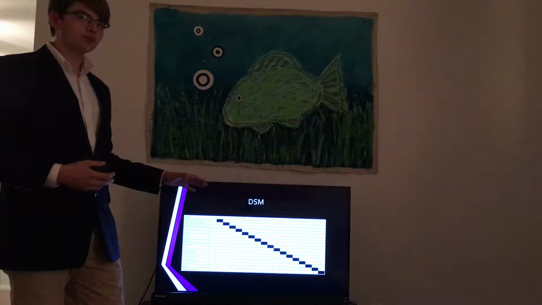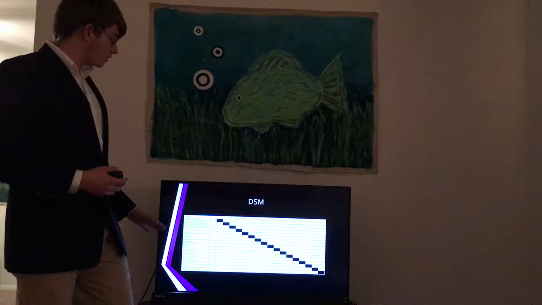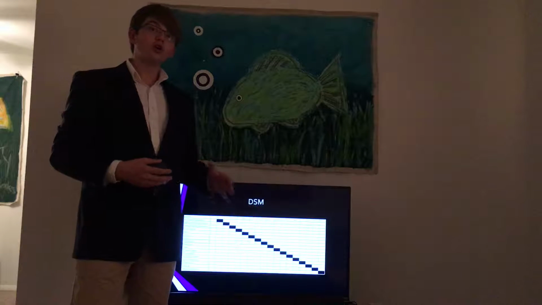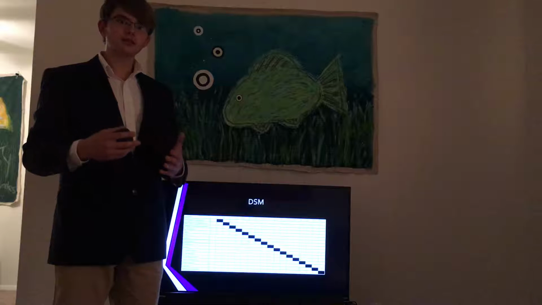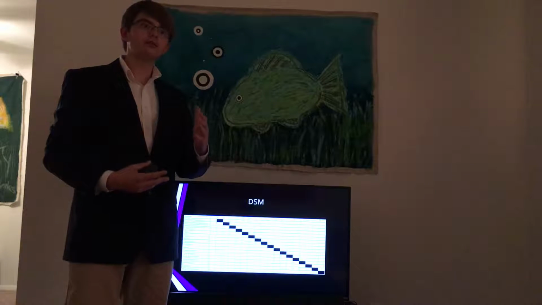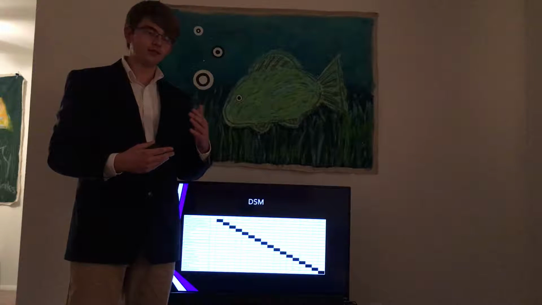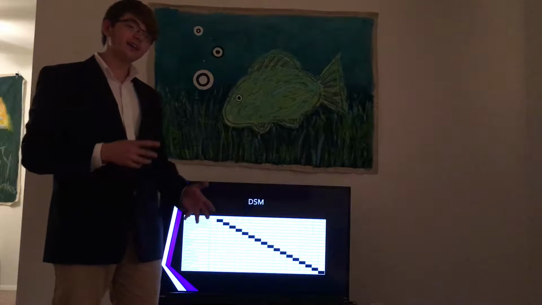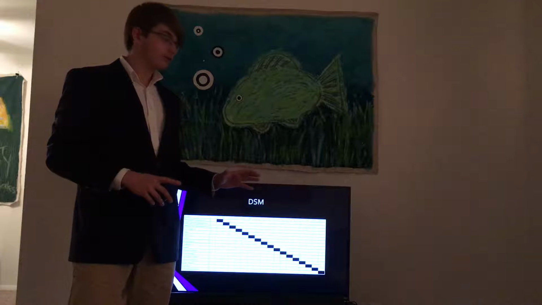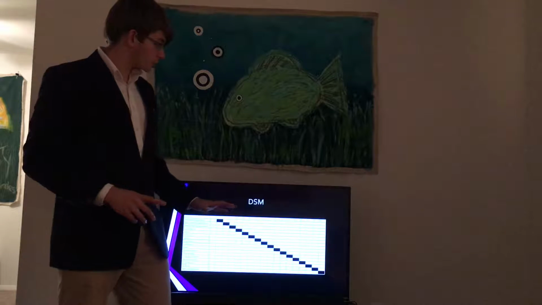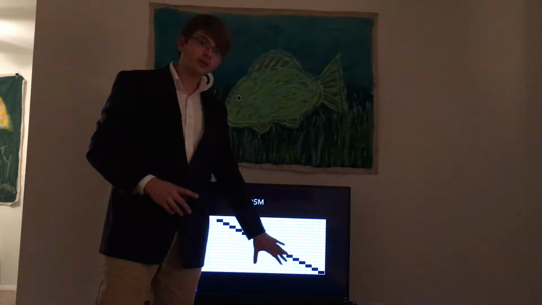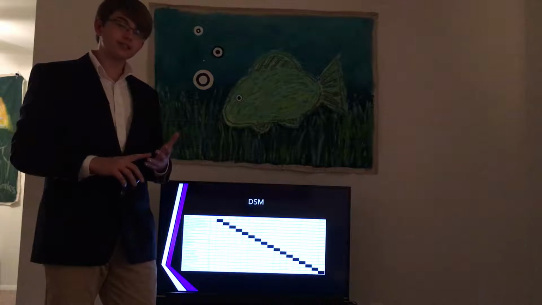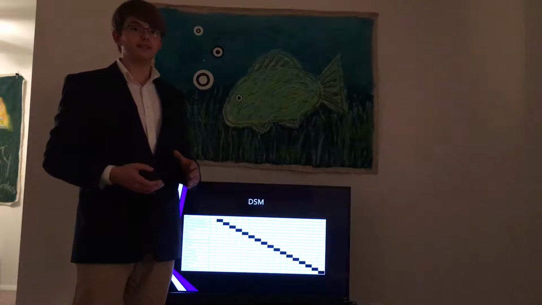This is our DSM chart. The important thing to note here is that the concept generation for stations 1, 2, and 3 were coupled tasks, so we went back and forth on those a little bit and continued to revise our designs. Also, the industrial design and design for environment factors are also coupled, which just shows the sheer number of X's down here. That's important because we really need to make sure that we are being on time with that part of the design phase.